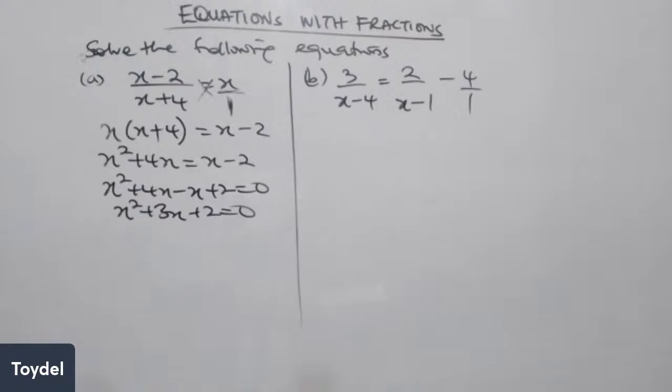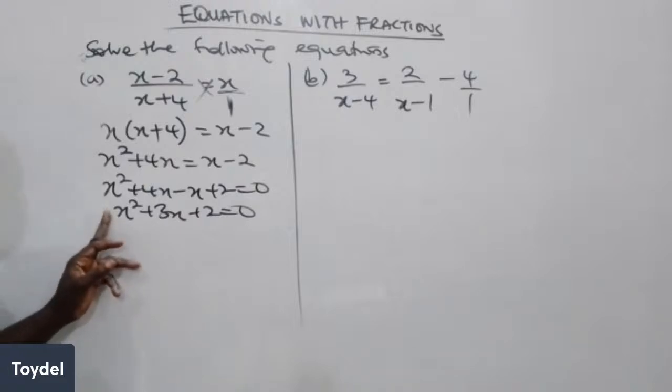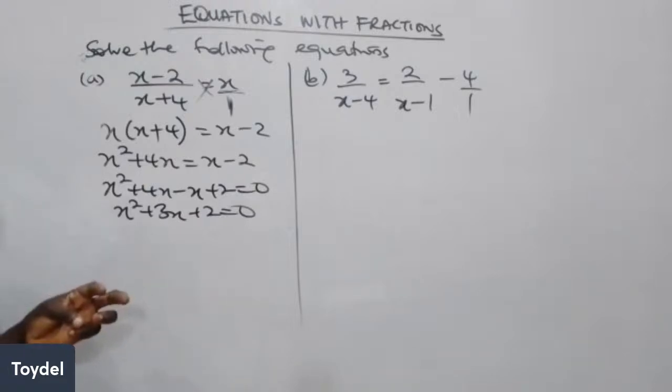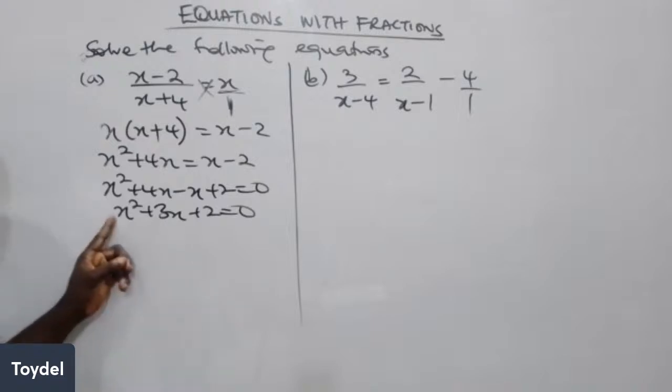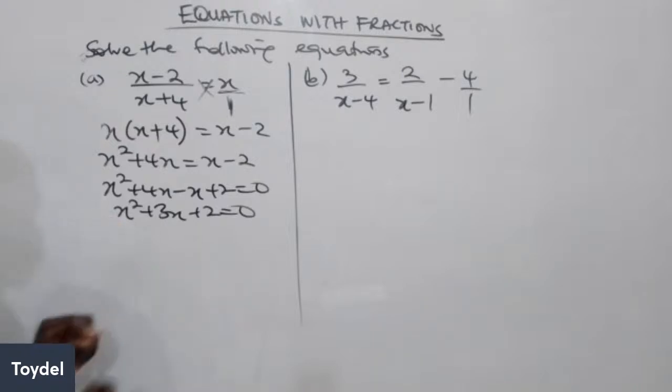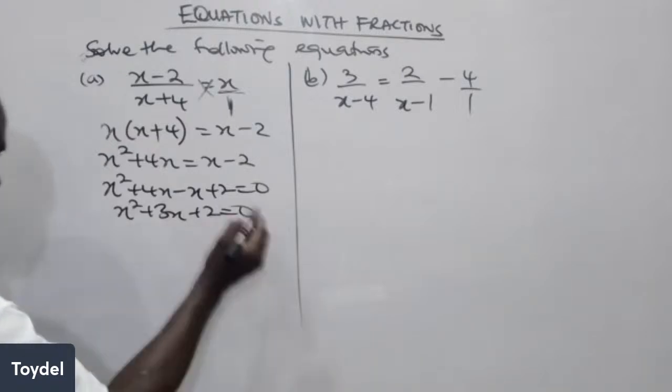So how do we solve this quadratic equation? You can check my video on theory of quadratic equation. There are about four methods that we can use here. We can use the factorization method, completing the square method, formula method, and probably if you have a graph, you can also solve this using the graph. You just look for the roots of the equation. So I'm going to use the factorization method here.